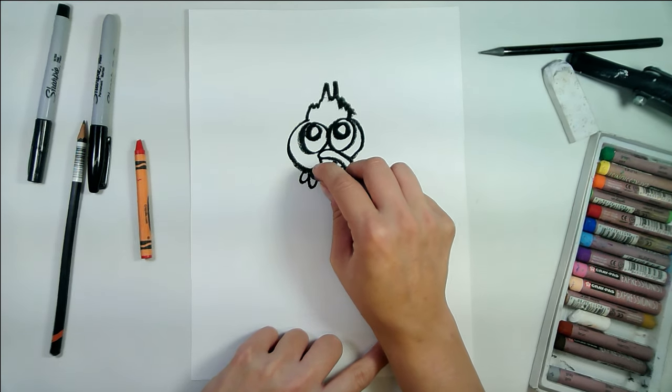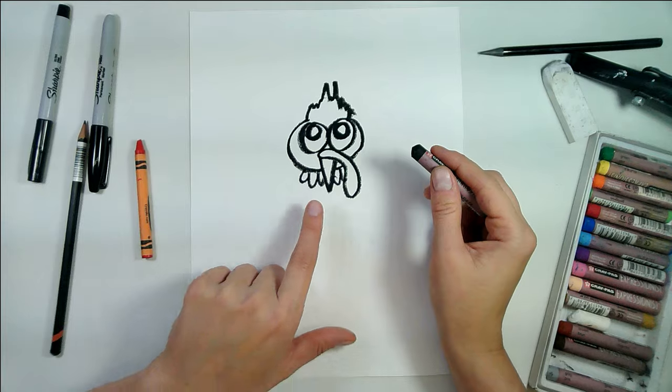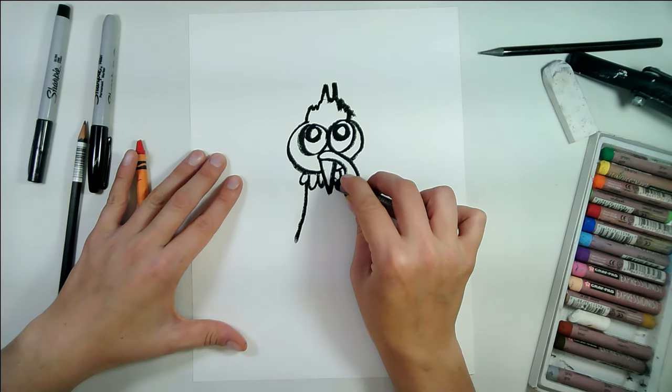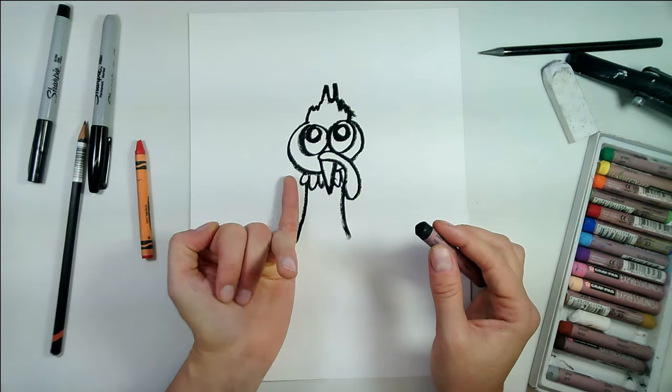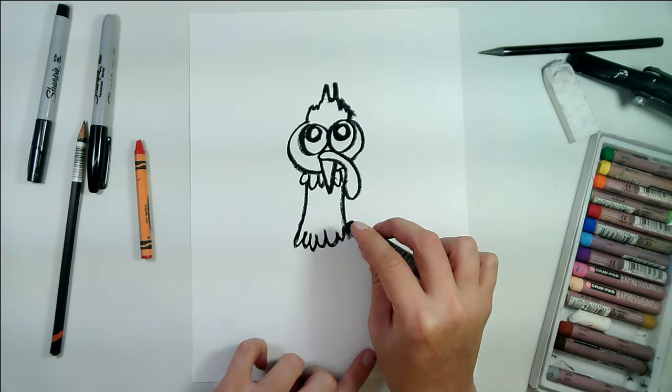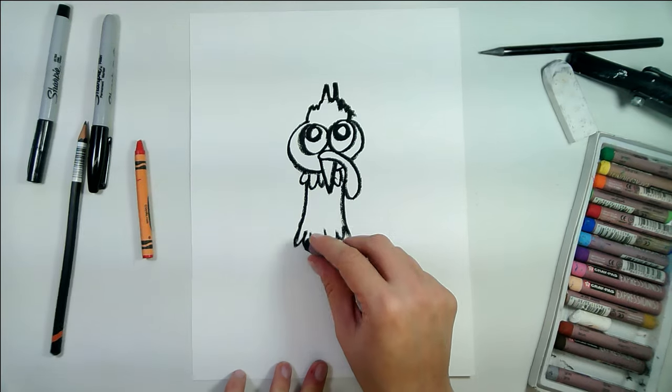And then next, some curved lines to create the feathers on the neck. Two lines down, about the length of your pinky finger. End it with some curved lines. And then we're ready for the body.